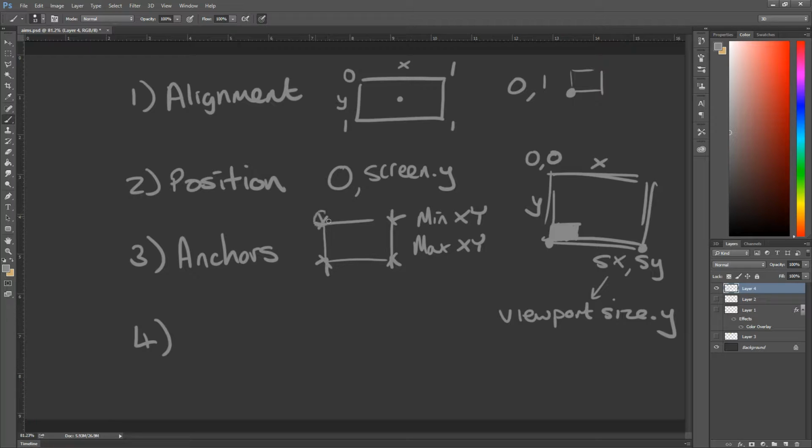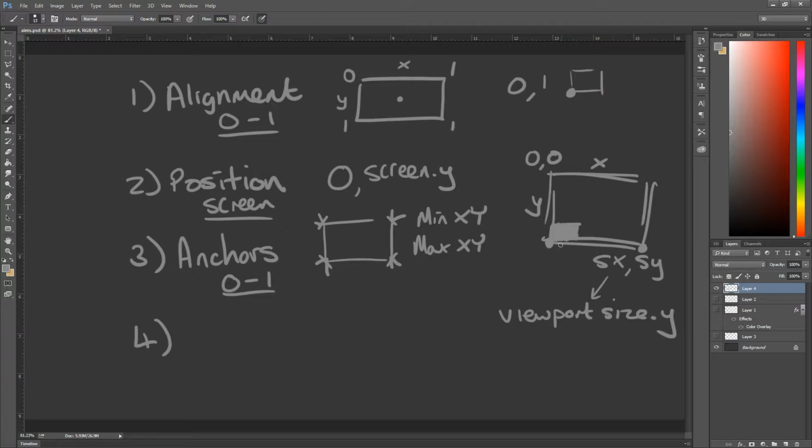What that means is it's the minimum of the X and the maximum of the X, and the minimum of the Y and the maximum of the Y. So these 4 points basically. The way we could dictate this bottom left hand corner, it's always relayed in 0 to 1 on the anchors. So anchors are always 0 to 1. This is always screen based, and alignment is also 0 to 1.